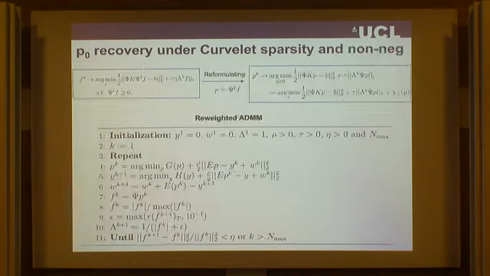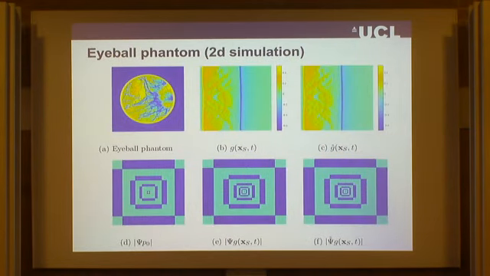The alternative to this is if you wish, for example, to accommodate for the non-negativity of the image as well. This causes a little bit of problems because then you cannot formulate this problem in Curvelet coefficients anymore, because Curvelet coefficients are of course not non-negative, just the images. So you cannot help yourself with an ADMM scheme here. Okay, so this is reweighted ADMM that you can apply to get the Curvelet coefficients, and this is kind of how it looks like.